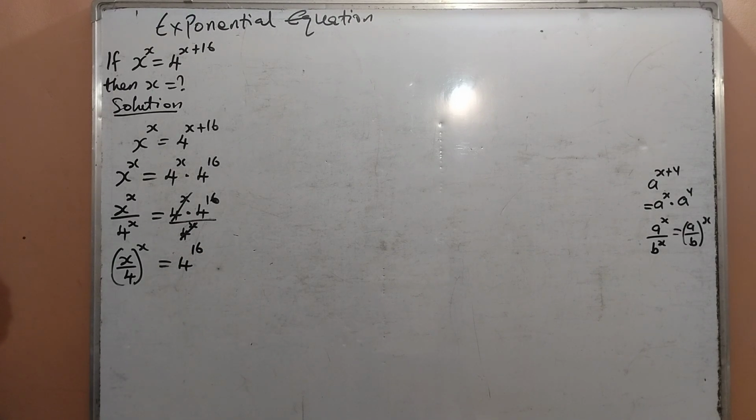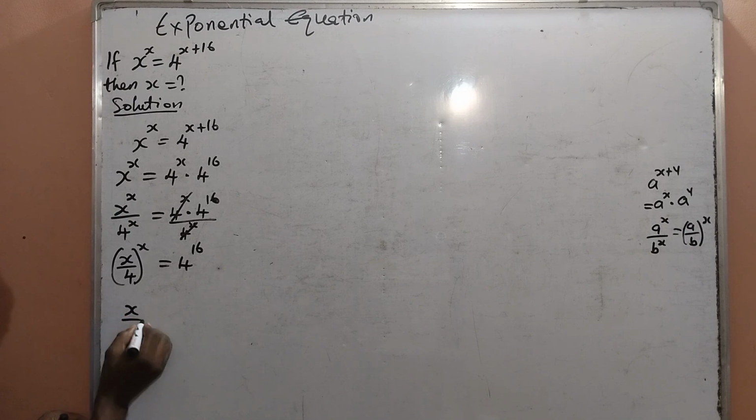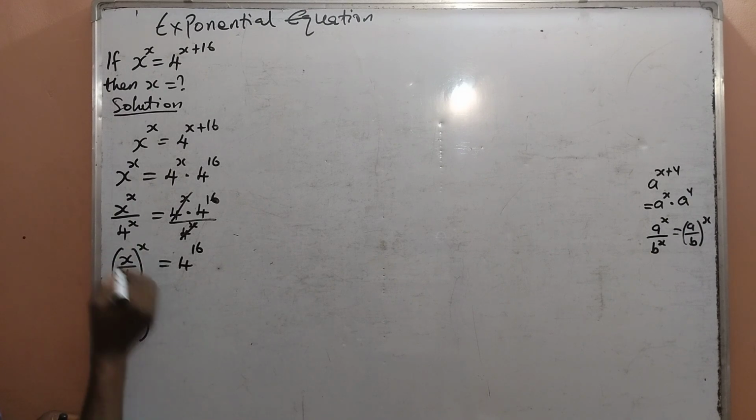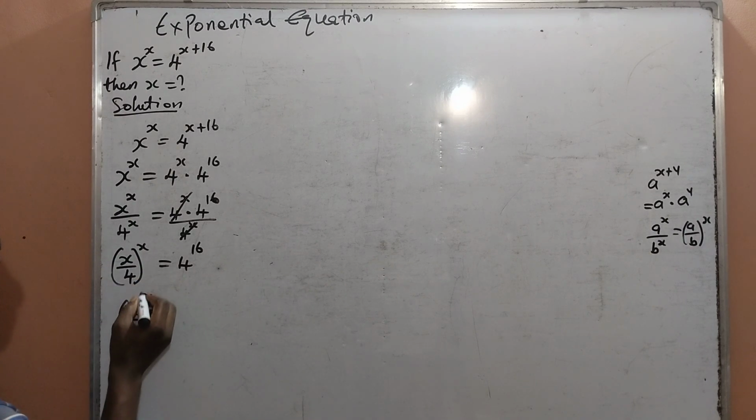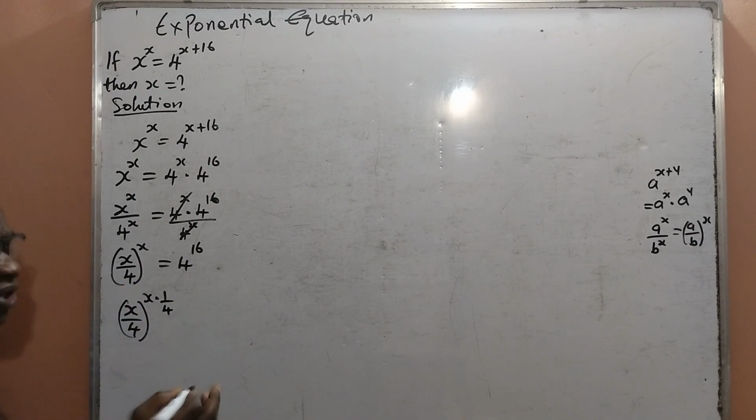Now, moving forward, from what I have here now, look at what I will do. I want to divide both sides of the exponent by 4. Or I say, let me multiply both sides of the exponent by 1 over 4. So I have said the same thing in two different ways. What I have now is x all over 4 raised to power x. So the exponent is x. Either I am dividing it by 4 or I am multiplying it by 1 over 4. It means the same thing.